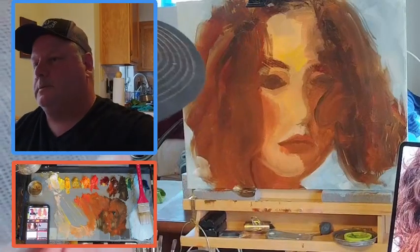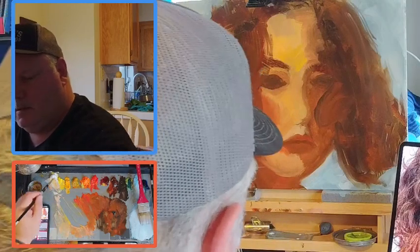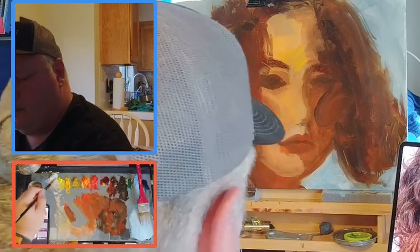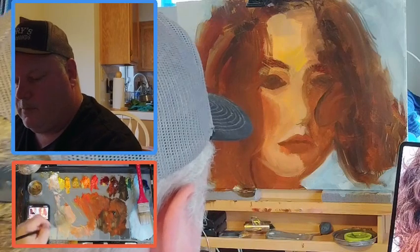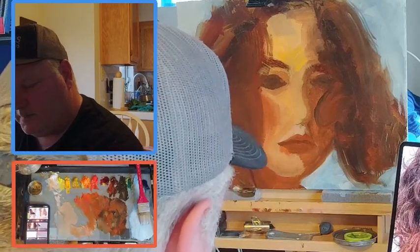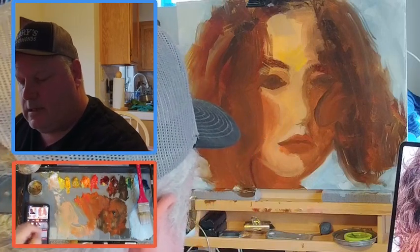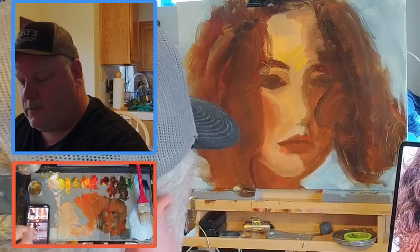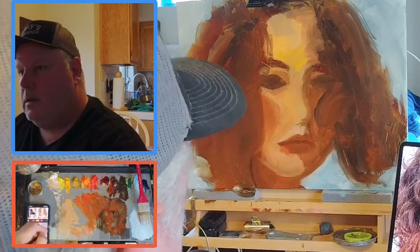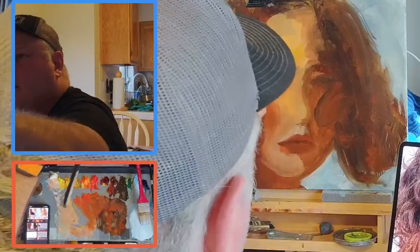All right. Let's try that again. You're probably like, what is your flesh tone? What color are you using for flesh tones? So right now I'm mixing transparent red oxide, titanium white, and that's got this color. And there's a little bit of cad lemon in there. That's what we just scraped off. I'm going to put a little bit of this golden ochre in there. And really it needs to be lighter. Let's see. I think that's actually not too bad.